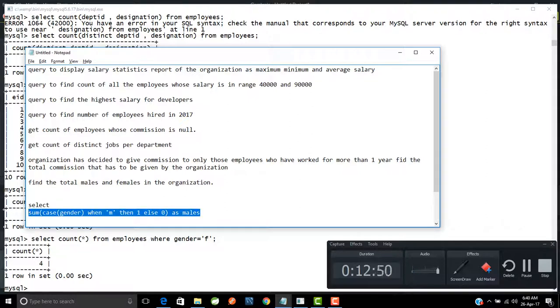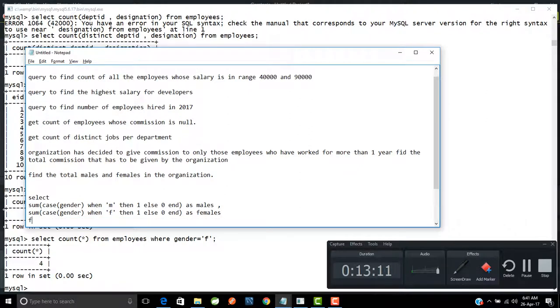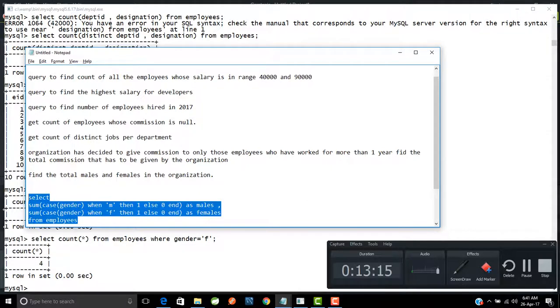Then I copy it, and you need to end the case also here. So end as males, and when gender is F, then females, from the employees table. If you write this query, then you can see what the output will be.